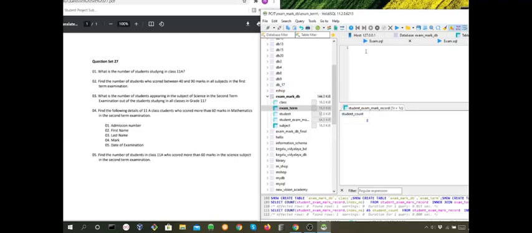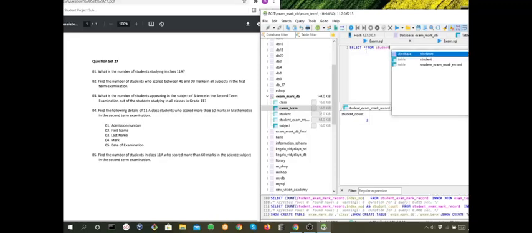My first step is taking the data from student exam mark record.